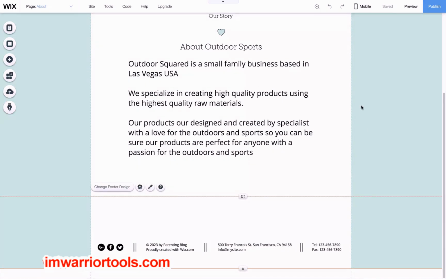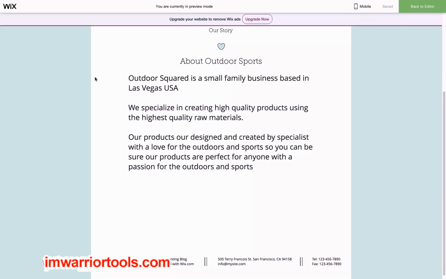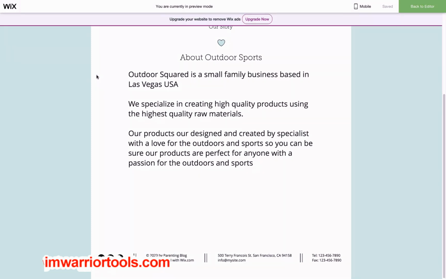Okay, so at this point, let's have a quick look at what our site's going to look like. And we can do that by clicking on the preview button. Whatever you do, don't push publish by mistake. Let's click on preview. So this is actually what our site's going to look like. And it's not looking too bad, but what you'll notice is we've got this huge area of white space underneath. And we've also got some information in the footer which we need to change or remove.